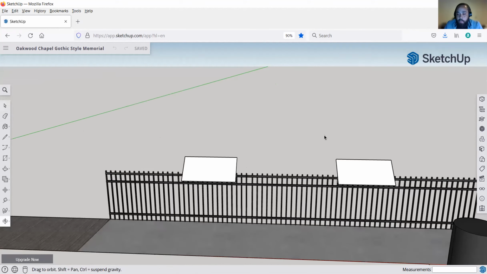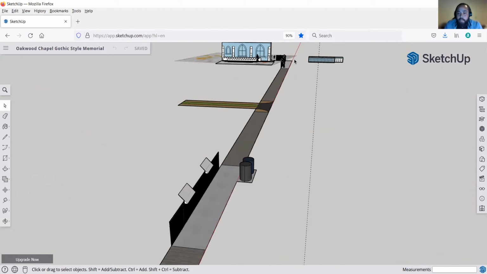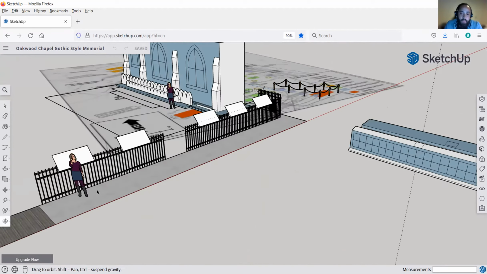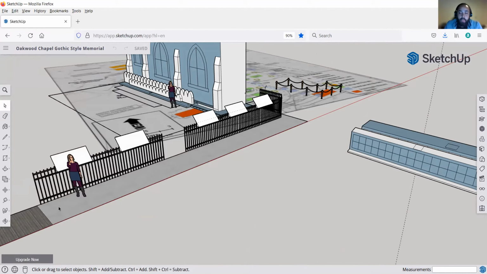As we move along this path to the next section of the newest part of the cement that was poured during the chapel restoration, we continue these fencing sections. Initially I wanted to break this up and have an entrance so that you didn't have to go around to walk into the space. So you have signage and fencing on this side with a small entrance so people can walk directly into the space, and more signage and fencing that wraps around to the chapel.